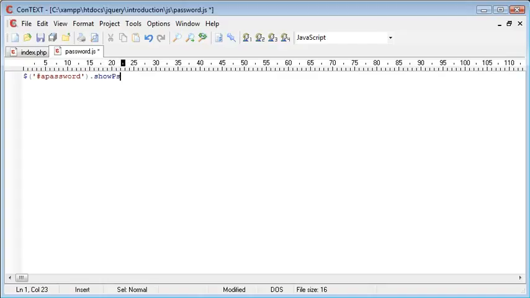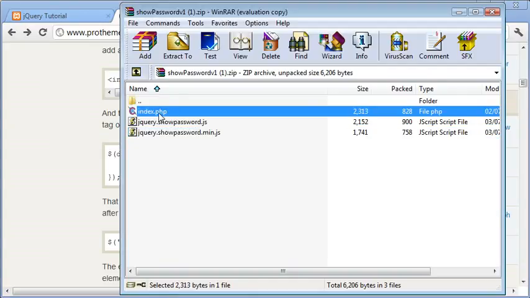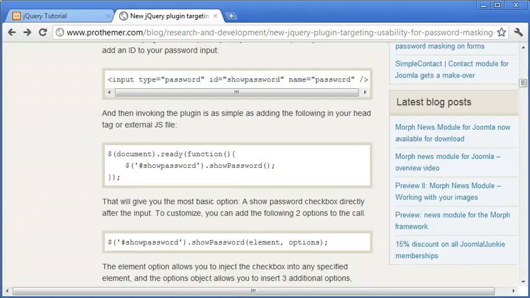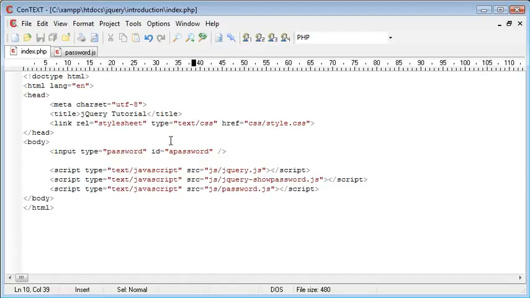and then the call for this plugin is showPassword. Now it's extremely important to note that jQuery, and obviously JavaScript as well, is case sensitive, so we want to ensure that we use a capital P exactly as stated here. And earlier I said that this index.php will provide a demo as well, so if you're not too sure or the documentation's limited on the website and they do include a demo file, go ahead and open that demo file up and you'll be able to see all the relevant information there. So with regards to this now, this should be activated. We haven't supplied any options to that, but we'll take a look at that in just a moment.